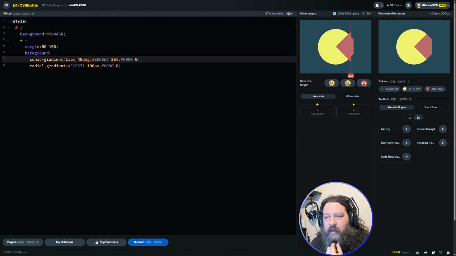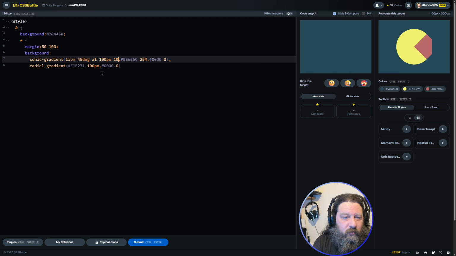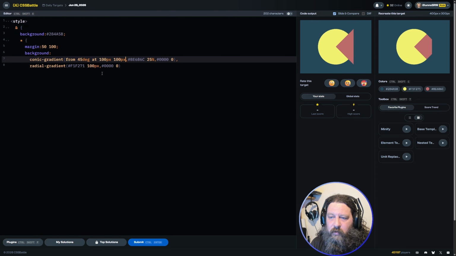I actually need that to only be 100 pixels or 100 pixels. Is that going to work? No, that's it.